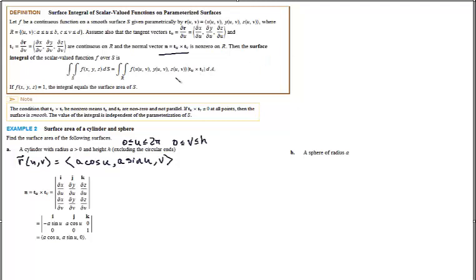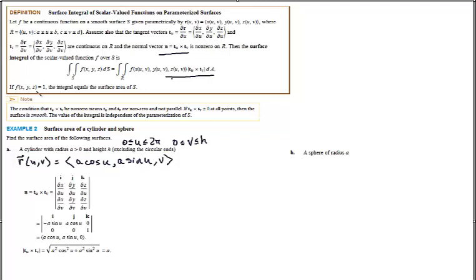If we look at our surface integral here, notice that I need to find the magnitude of that vector. For the magnitude of that vector, I will take the square root of the a cosine u quantity squared, and so on, and the magnitude I end up with looks like this. This is all just getting set up to do my surface integral.